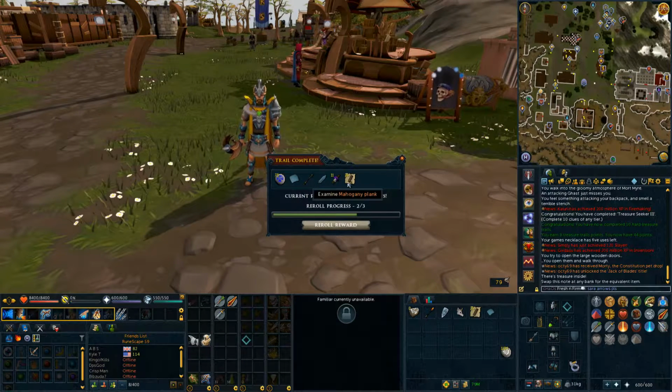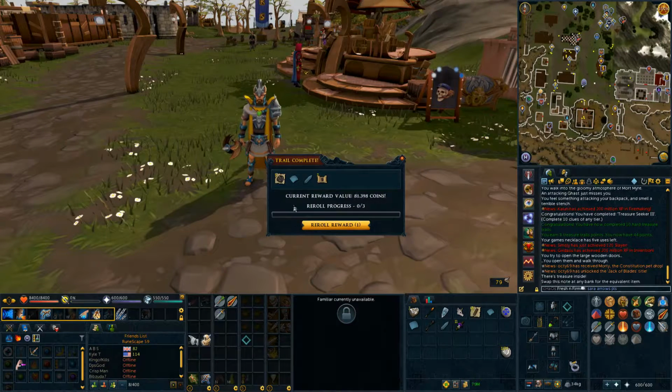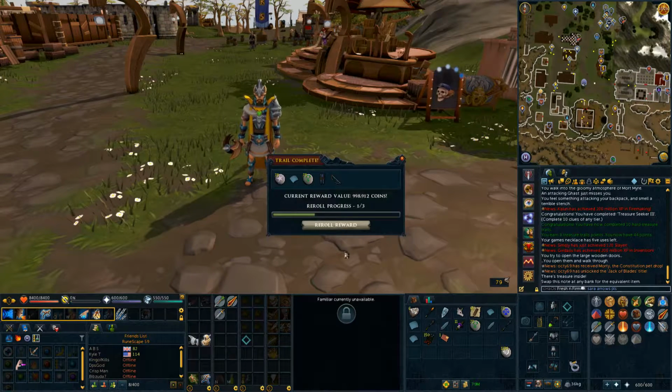If I can't get it, then I have to go to the Mage Bank and get a Sarah cape because I've got the cape. And so yeah, we're opening 10 hard clue scrolls here, and I figured it'd be a pretty good clip to throw in. I mean, I've had a lot of clues in the bank for a while, although I still have to destroy a decent amount of them because I'm not able to do a bunch of the emote ones, which kind of sucks.